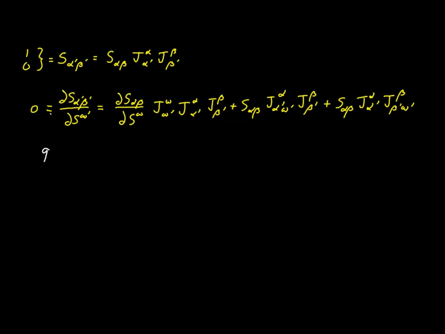Well, if we've got 9 different conditions or equations that have to be satisfied, we're going to need at least 9 independent variables to be able to have the freedom to satisfy all 9 of these conditions. Well, what are our free variables over here? Well, they're these Jacobian factors. So how many of those do we have? Well, there are 4 different Jacobian factors, and then we also have the second partials down here, these guys. So how many of those are there? Well, we've got 3 indexes, so it looks like we have a total of 8.